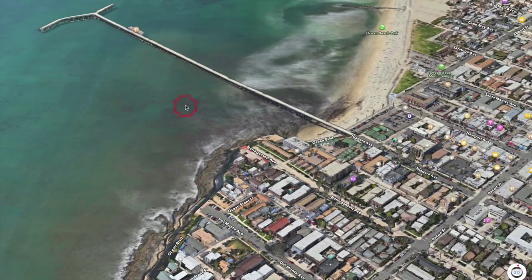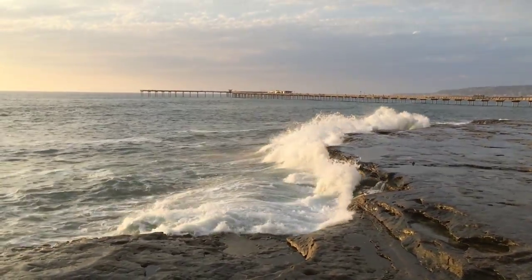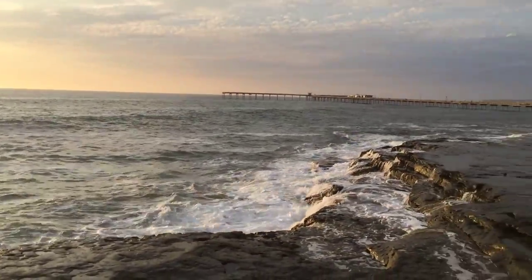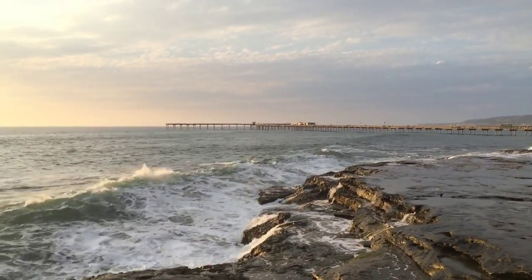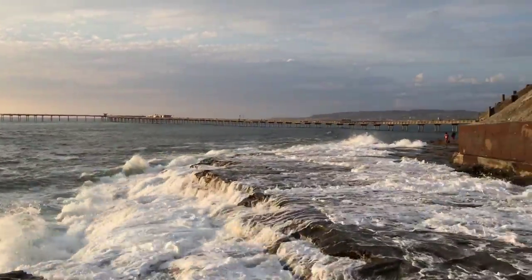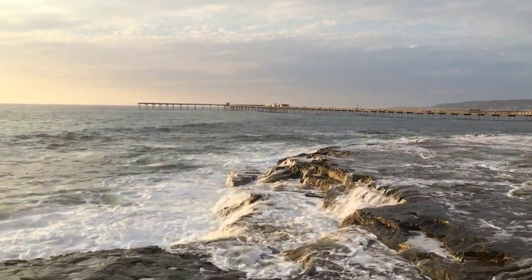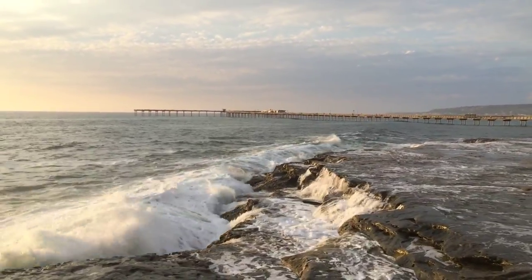The pier is coming out into the frame, and of course a very gorgeous sunset happening on that evening. The base of the cliffs in Ocean Beach, California, and the tide is nearly all the way in, and this incoming crest might give you a sense of what we're looking at here as the tide reaches its highest point, just as the sun starts to go down. So I've got myself up behind a pretty well-protected wall. That is my escape route. So I'm going to need to take the shots, and as soon as the sun dips down, make sure I can get to dry ground with extreme haste.